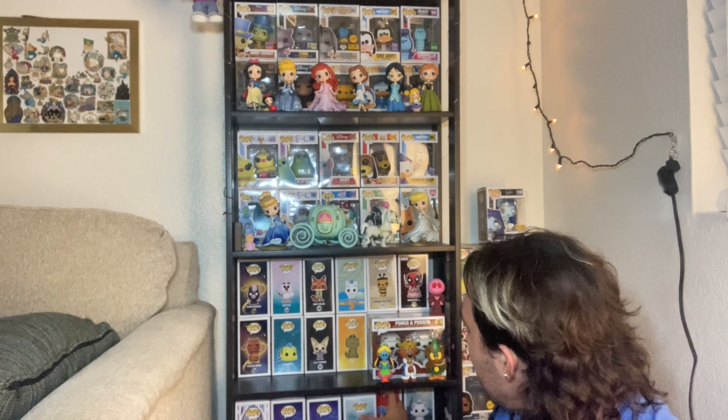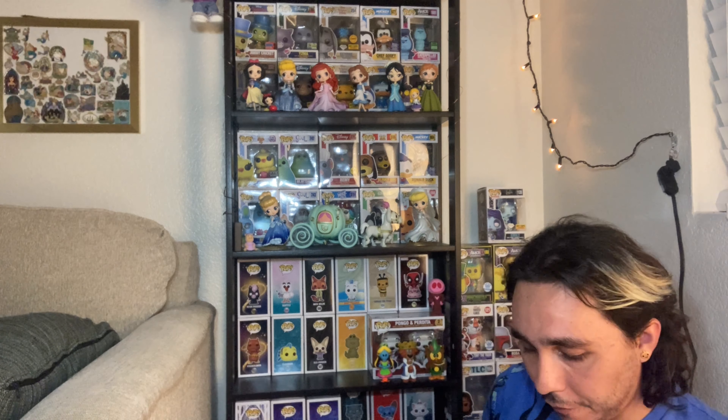I love Flocked pops. If there is a Flocked pop and a regular pop, chances are I want the Flocked pop in my collection — I don't even need the regular version. I'm also at the point where I speculate on what's going to get a Flocked pop and try not to get the common, hoping they'll release a Flocked version. For example, there's a Pluto from the Disney Treasures subscription box and I'm not getting it — I'm going to wait. Because I know one day there will be a Flocked Pluto. I'm not getting the regular Pluto because one day they'll come out with the Flocked version and I'll want that one more, and I'll be stuck with the regular one. So I try to anticipate who I shouldn't buy because I think they'll release a Flocked version.